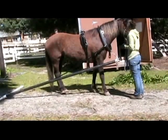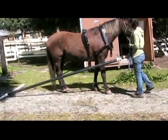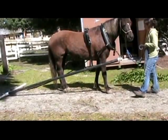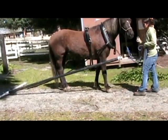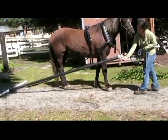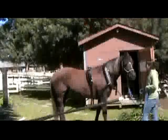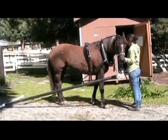Eve, always first because of her disposition, will get both tug straps on, and then maybe we'll have a third person if we can arrange it, and pick up the harness pole and have her move forward with it, perhaps with something dragging on a single tree that will make noise. That's what we'll try perhaps next.